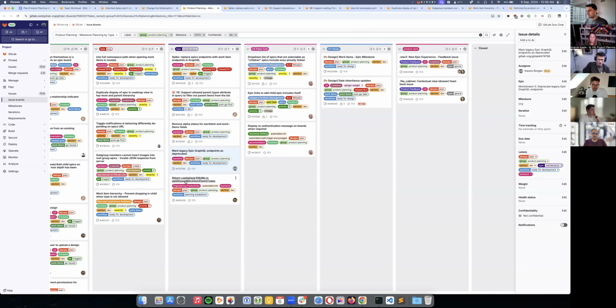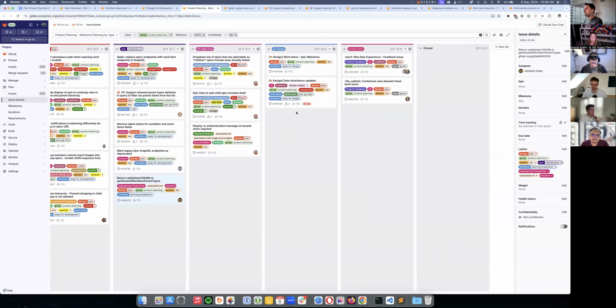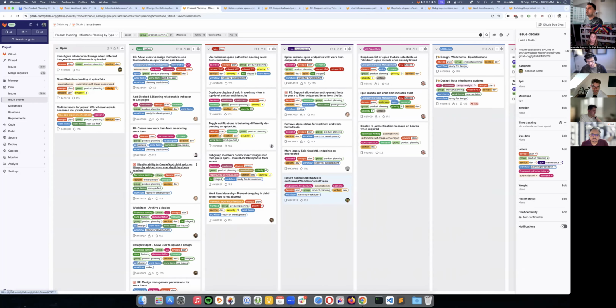All right, and the last item is around returning capitalized enums for get allowed work item type. This is fairly straightforward and is already assigned to Abhilash. For UX paper cuts, I reached out to Chad and asked him in case he is interested in joining the call. He said that the issues he's assigned to have all the details required to work on these, so I think we are good for the paper cuts. And then we have UX design that either of the next will be working on, and then the product work. So I think that is all about the new items for 17.5.